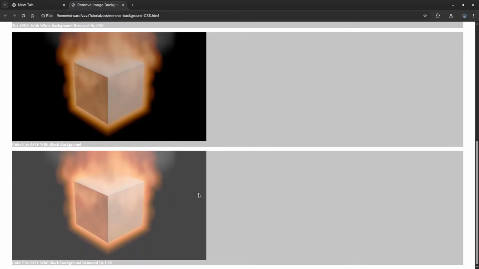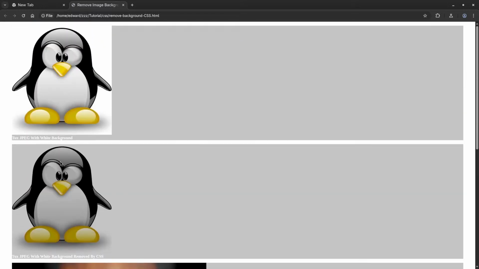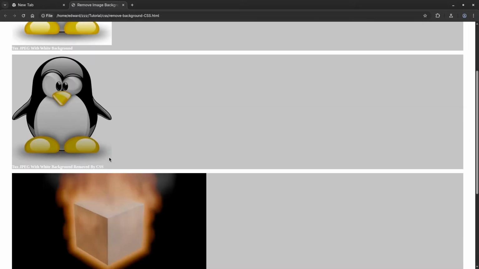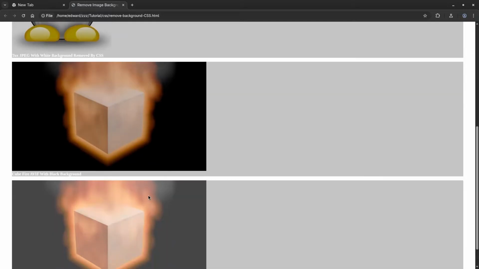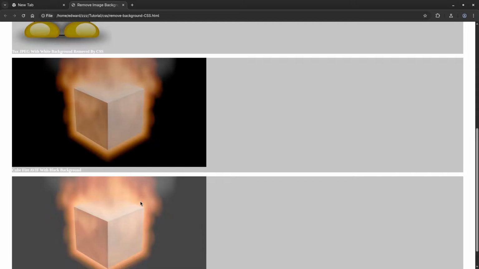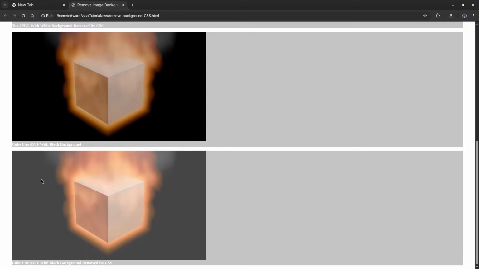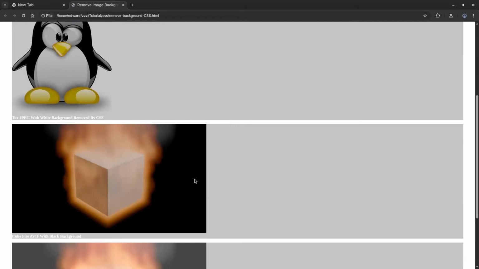Oh, it still works. Look at that. It still works with transparency. So you learned something. Oh, this is even better because I can still see, I actually missed this, there's some smoke here as well. So with the transparency, you can still see the smoke. So yeah, hopefully you guys learned.